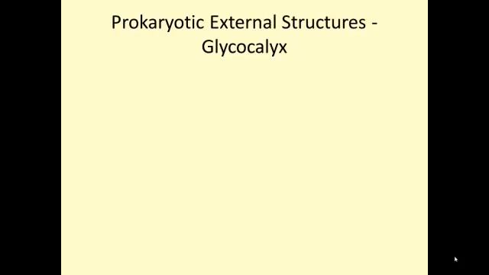Now, the glycocalyx performs two functions: one, preventing the cell from being eaten by amoeba-like cells, and two, helping it stick to stuff. Sometimes both forms of the glycocalyx can perform both functions, but for the purpose of this class, we're going to say that they're two separate functions. What in the world am I talking about?